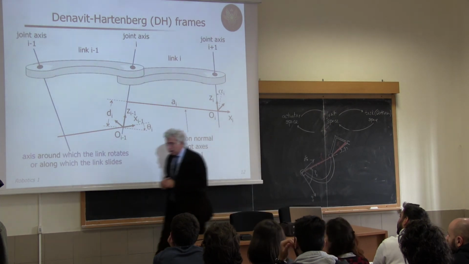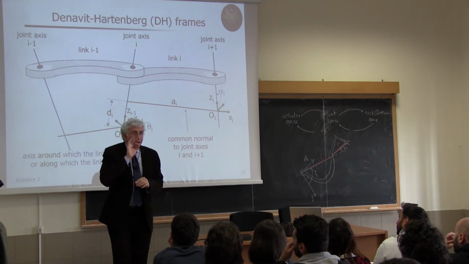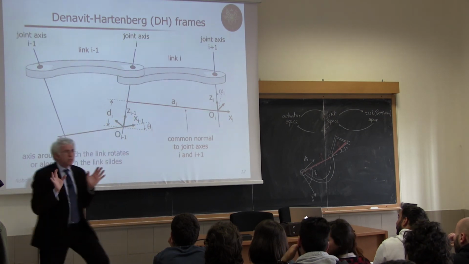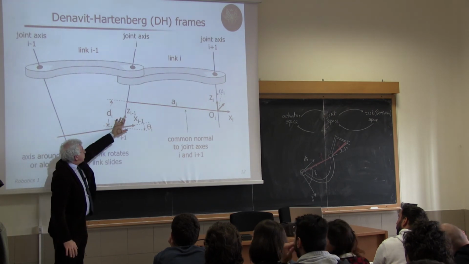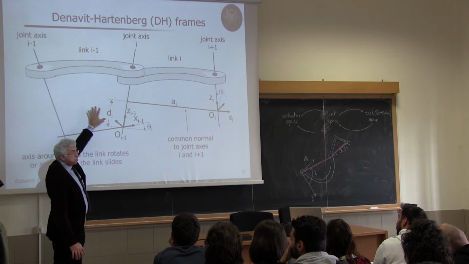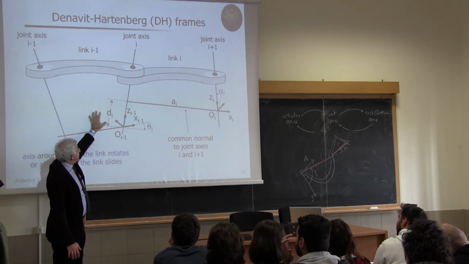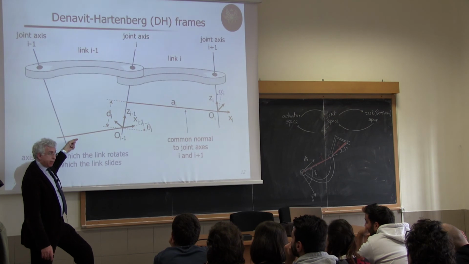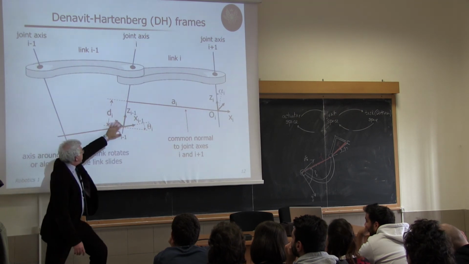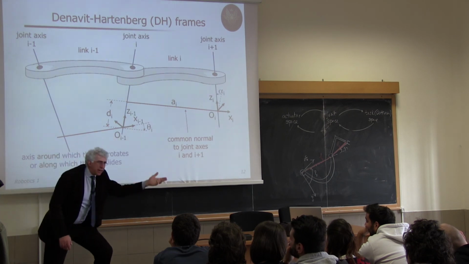So how are these frames placed? Pay attention, because this is the most common mistake, one of the most difficult things to understand. You have to place for link i-1 a frame i-1, and I'm placing the z i-1 axis, pay attention, along the joint axis i, not i-1. Then I will place the x-axis along the link axis of joint i-1, and y I am not even writing, because it will complete a right-handed frame.